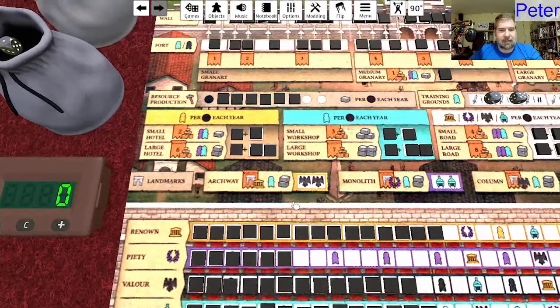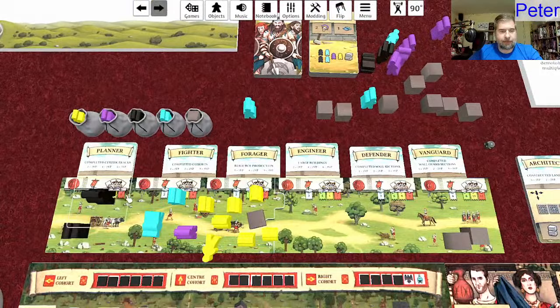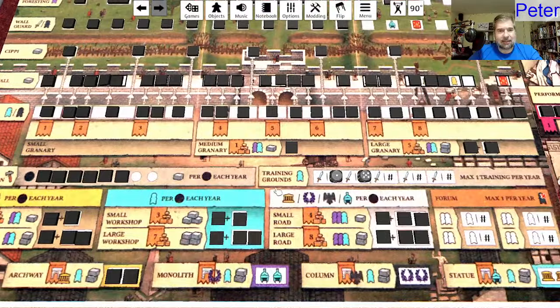Yellow's at 15. I can buy this landmark. This gets me two up on the black track. This gets me another soldier, and gets me to 15, which allows me to buy the black landmark. And should we do that?